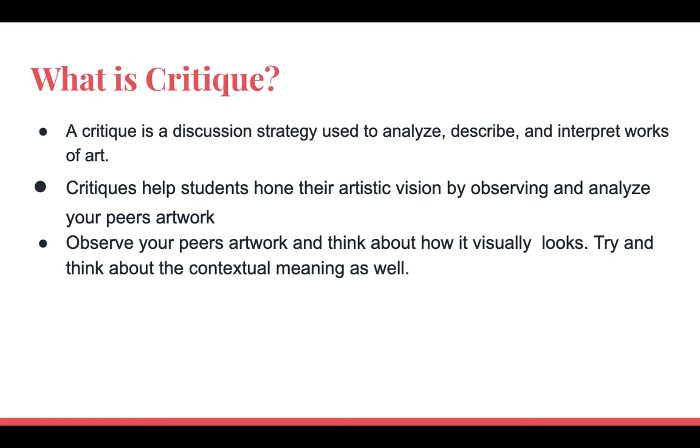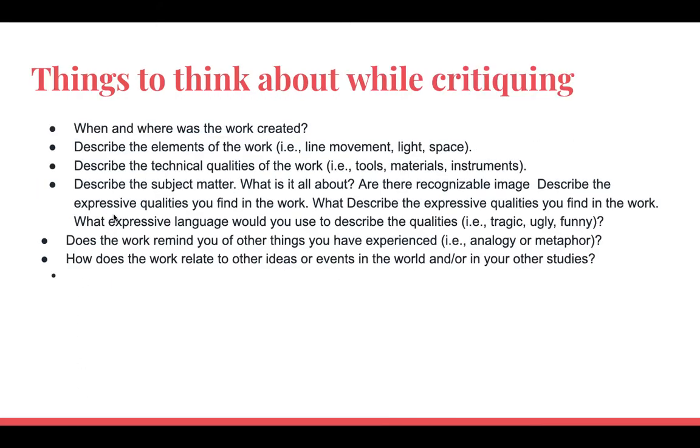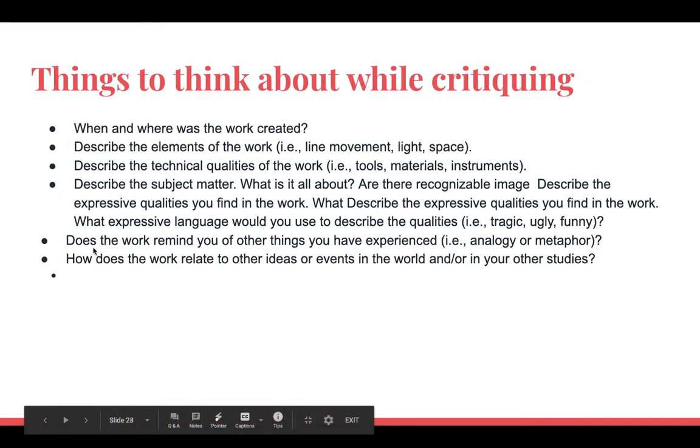Observe your peers' artwork and think about how it visually looks. Try and think about the textual meaning as well. So these are questions to think about while critiquing. When was the work created? Where was the work created? Describe the artwork. What are the technical qualities? And then also, what does the work remind you of in your life? How does the work relate to other ideas in the world? What do you think is the deeper meaning behind the still life? All of these are really, really good questions to think about. And they'll help you begin to analyze artwork.